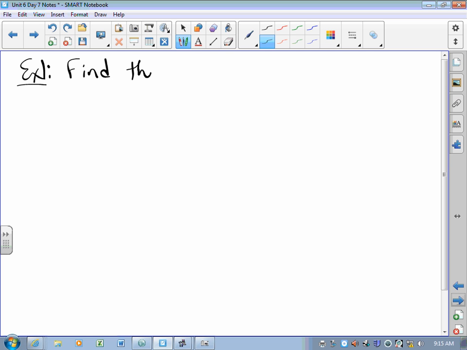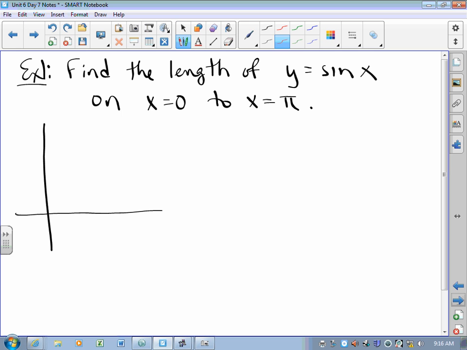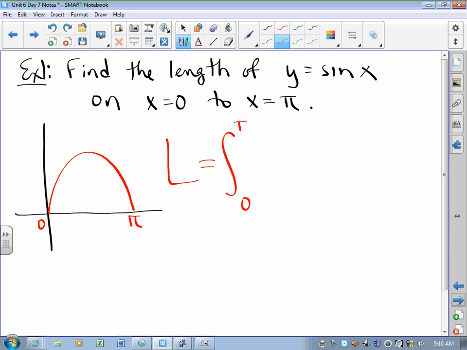Let's find the length of y equals sine x on zero to pi. This arc. How do we do that? We do it without thinking. We know what arc length is. It is an integral from a to b of square root of 1 plus derivative squared dx. Go ahead, give me the derivative of sine x. Shout it right at your computer screen. There we go.